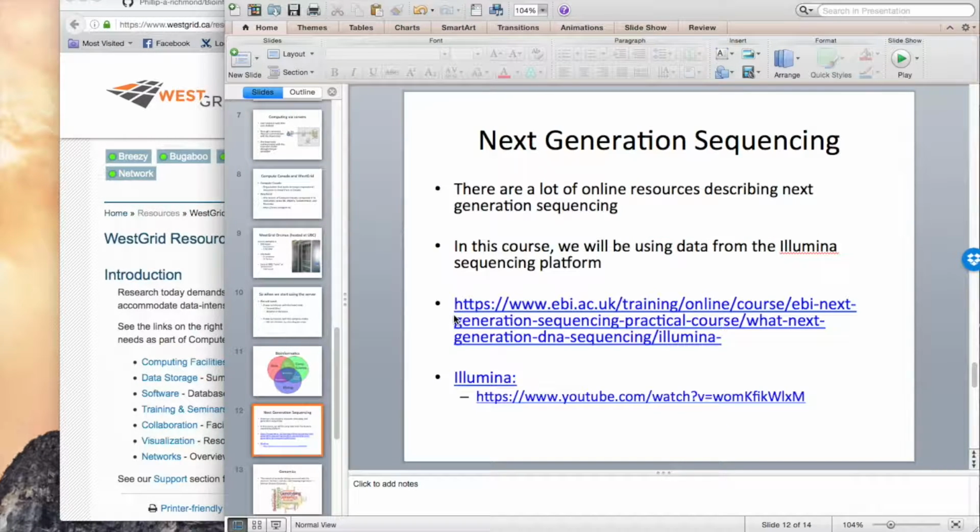Next generation sequencing, I could have an entire video about next generation sequencing, but there are lots of existing videos. So what I recommend is that if you're not familiar with the Illumina sequencing platform or other sequencing platforms, the best way to get that information is to go to one of these two websites, which provide walkthroughs of how the technology is working, as well as lots of different videos on YouTube. This is a particularly good one from Illumina about how their technology works. So if you want to learn it, it's probably best to learn this from the people who develop this technology. I'm also more than happy to discuss the technology with you in person.